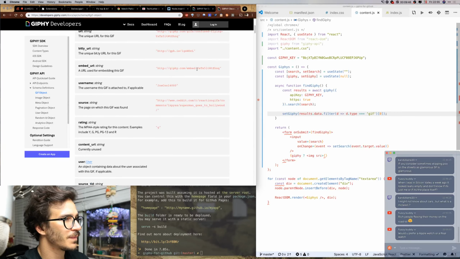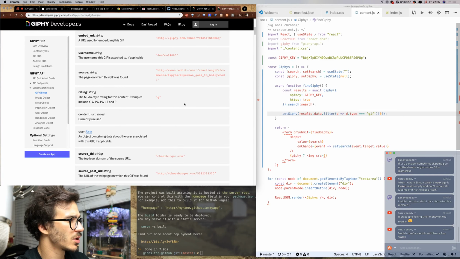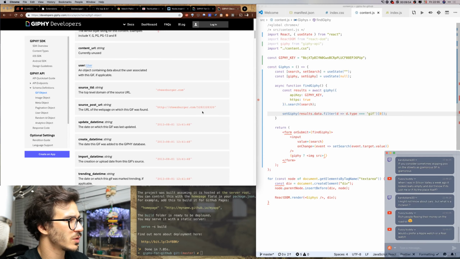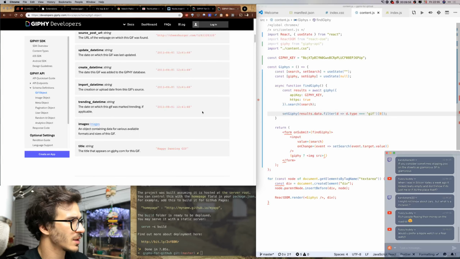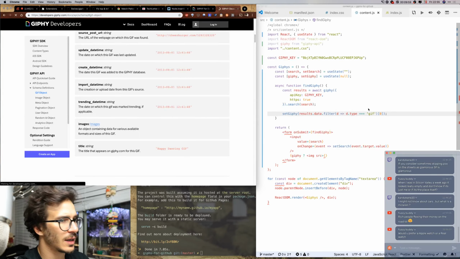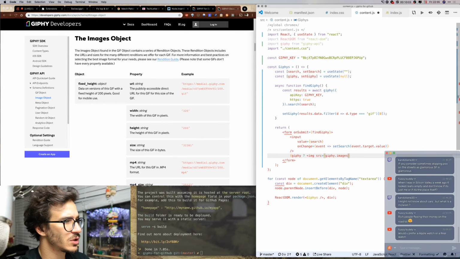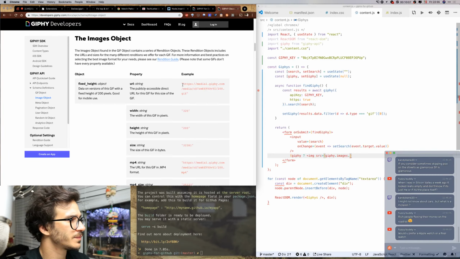Embed URL, username, source, rating, content URL, user, source, post URL, update datetime, trending datetime, images. Aha! So we've got to go to Giphy.images.URL.